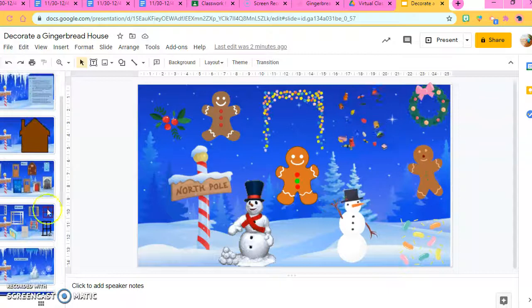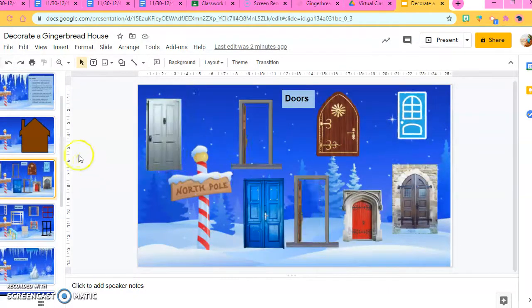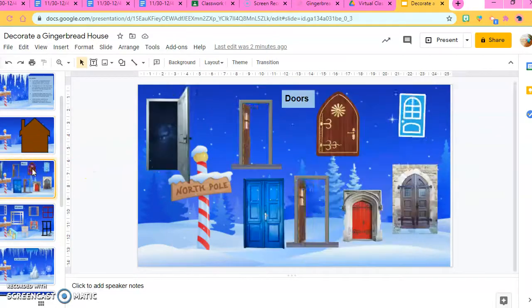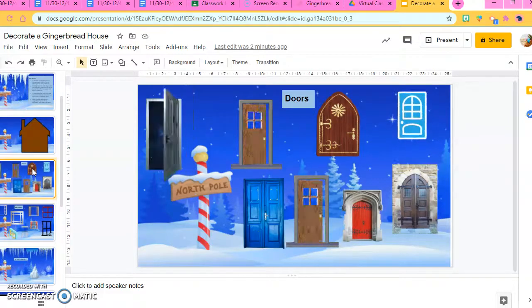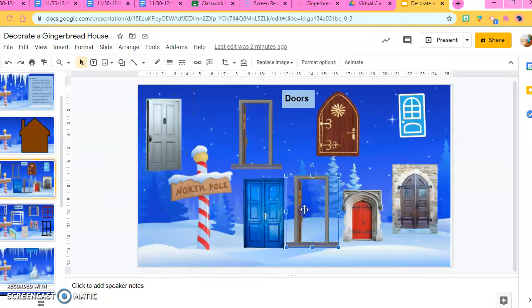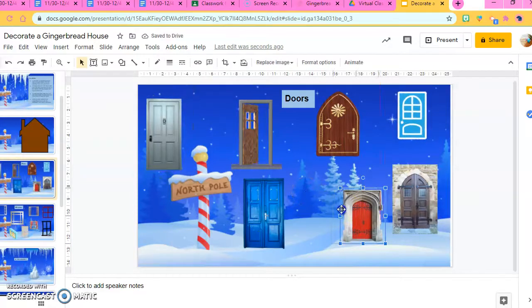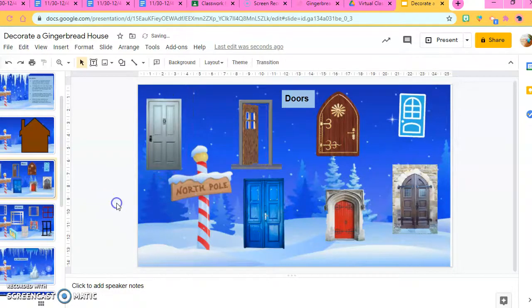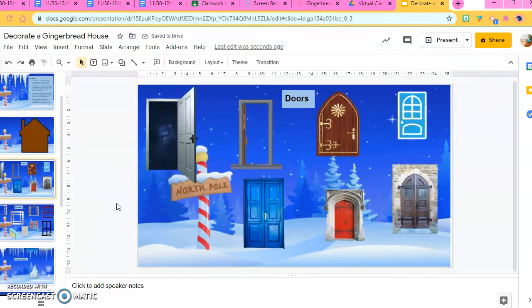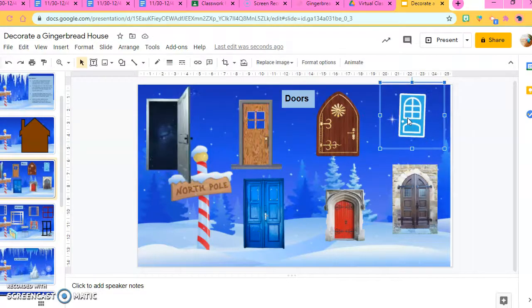Okay, so in order to get something from here to here, I'm trying to figure out the best way to help you guys out without being with you. That door is the exact same as that door, so I deleted it because you don't need two of the exact same doors, right? Alrighty. So what you're going to do is pick a door that you want. I want this door that's going from big to small.